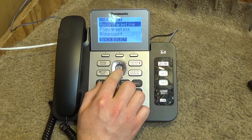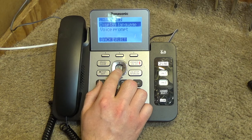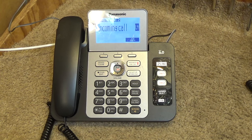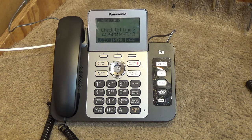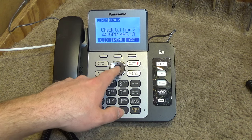Okay, so let's change it to the Spanish. Where was that? Change language, voice prompt, Spanish. Okay. Está un voz diferente para español y inglés. Dos nuevos mensajes. Okay, I'll put it back to the English.